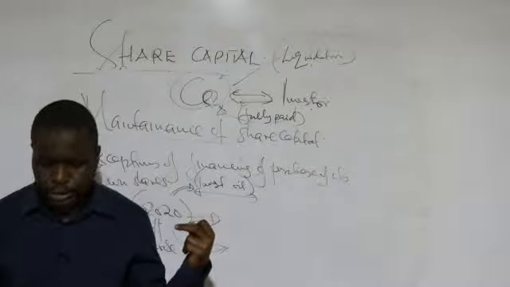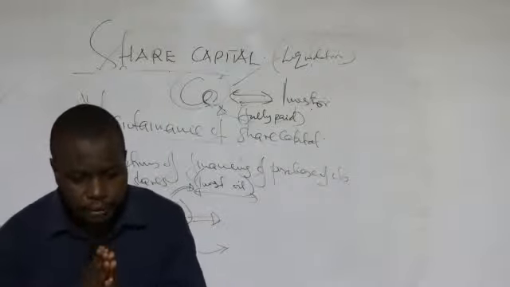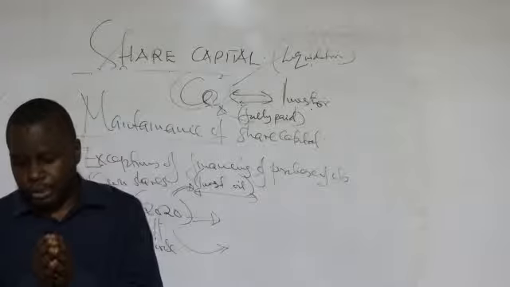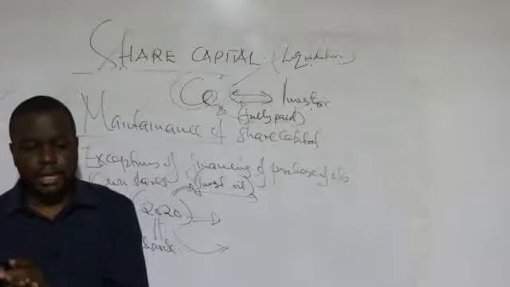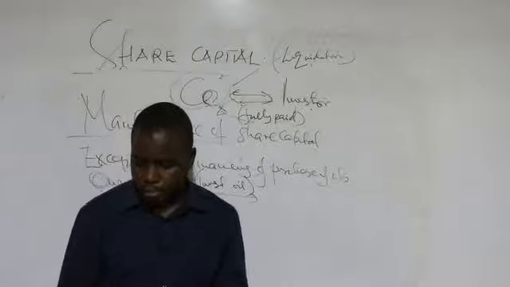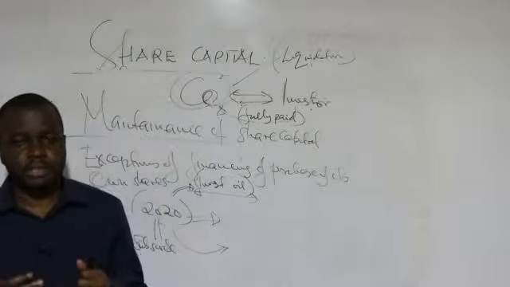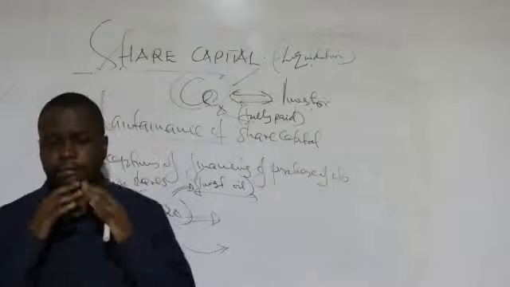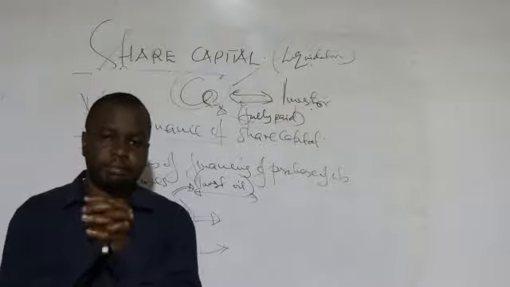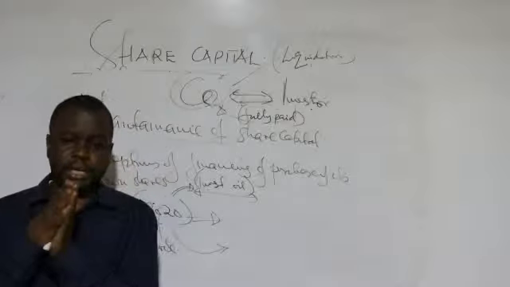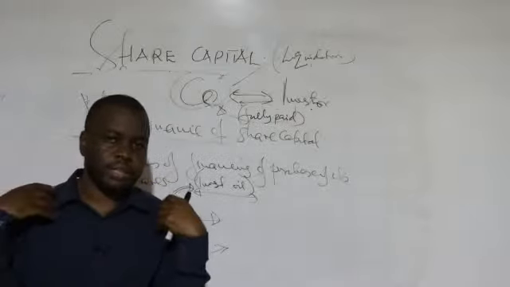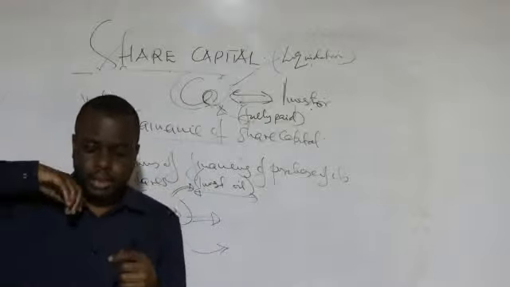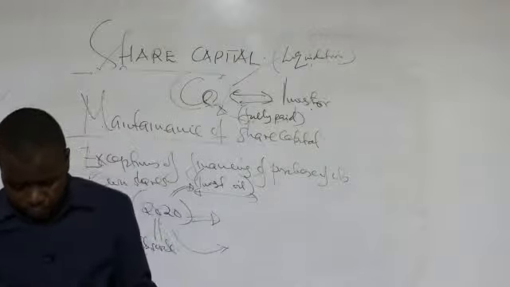So in this case, mention those ones about, for example, if the ordinary business of the company is to lend out money. In such a case, that is actually an exception. They can lend out money to be used to purchase the shares of the company. If the company gives out dividends, then the shareholders use the dividends to purchase its own shares. If the company has an employee scheme whereby they give loans to the employees, then they use the money to purchase the shares of the company. So that is financing. You are financing another person to purchase the shares of the company. So that is an exception.